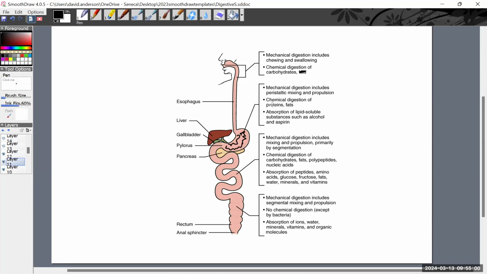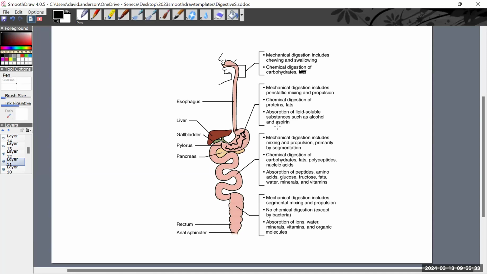Chemical digestion of proteins and fats is going to go on here: pepsin and hydrochloric acid, and our gastric and lingual lipases. Absorption of a little bit of lipid-soluble elements can occur here in the stomach, but again, a small percentage. Once we enter through the pylorus, or the pyloric valve, we have the lower esophageal valve, pyloric valve, and then our ileocecal valve, so we're just going to highlight our valves here. Each segment is going to be separated by a valve.